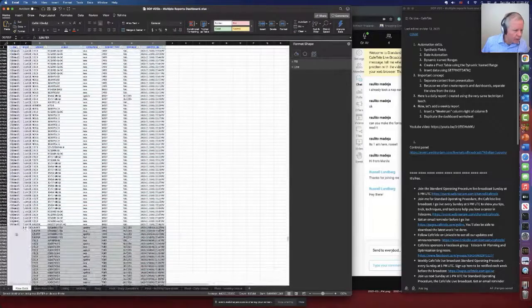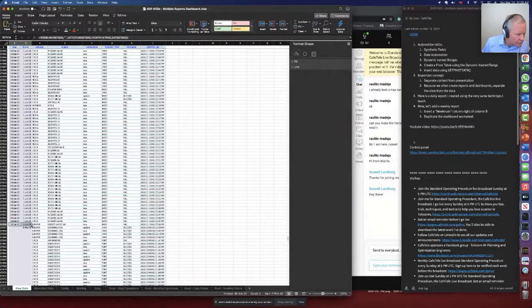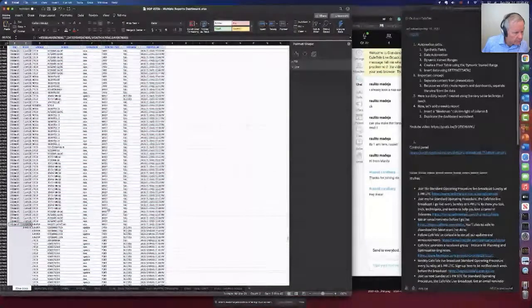And I also have to, normally I don't like this, but it's okay for this much data. I think I can just double click this. Maybe not.